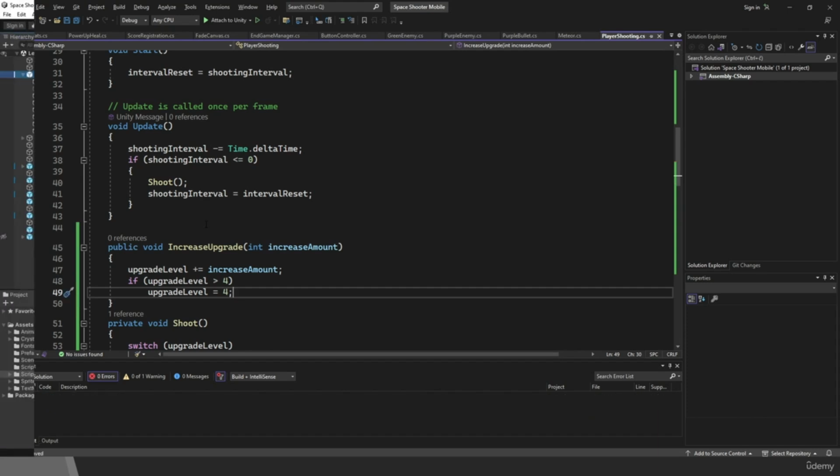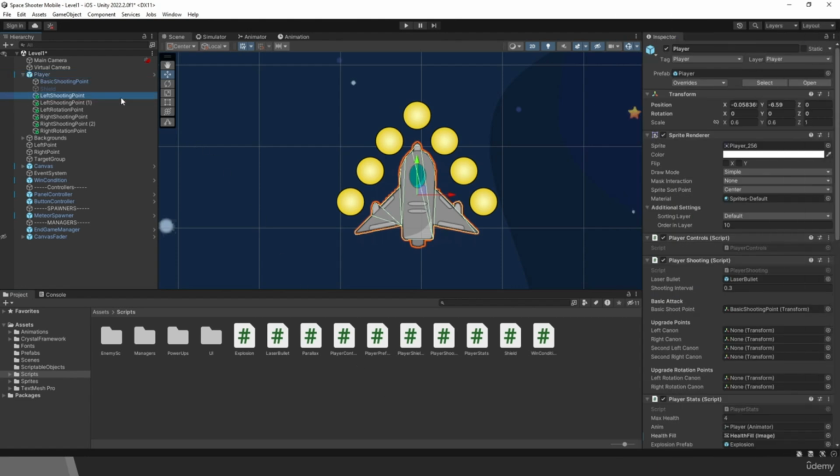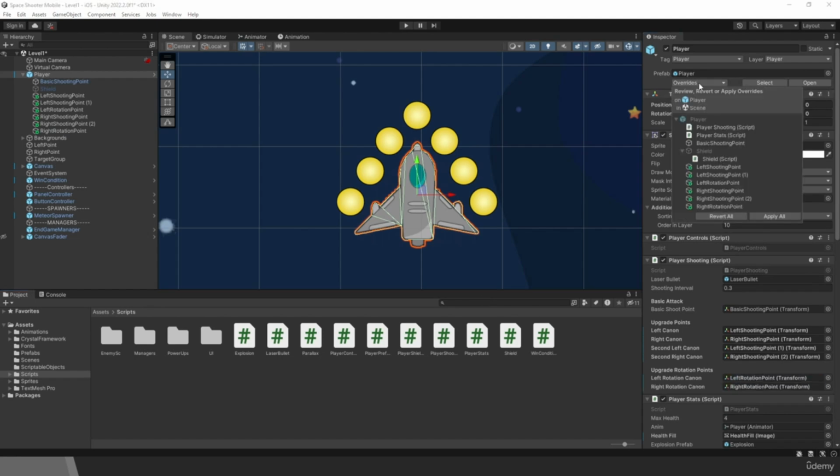Go to Unity. Connect all shooting points with the script. Then we can apply overrides to the prefab.